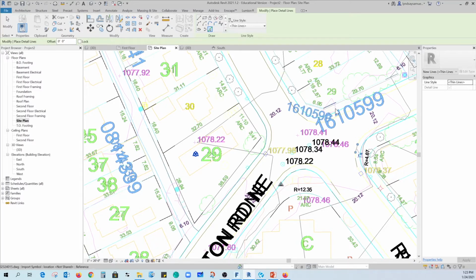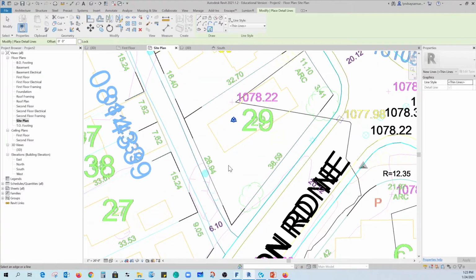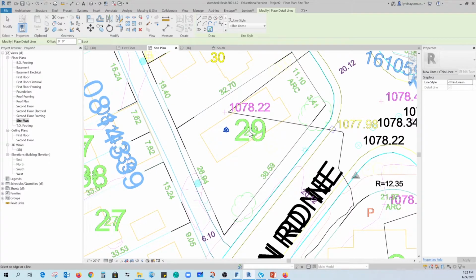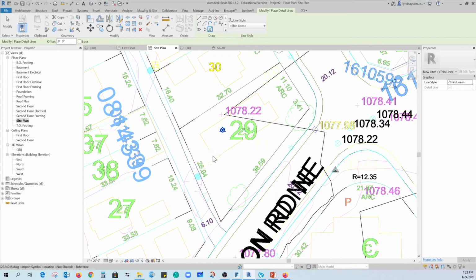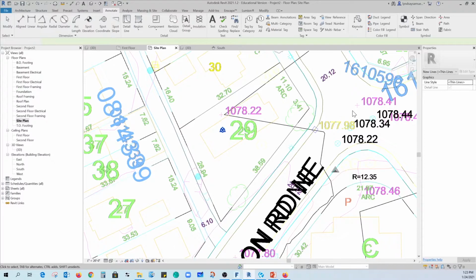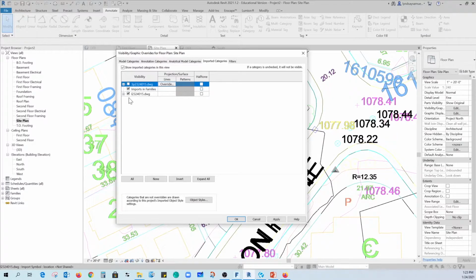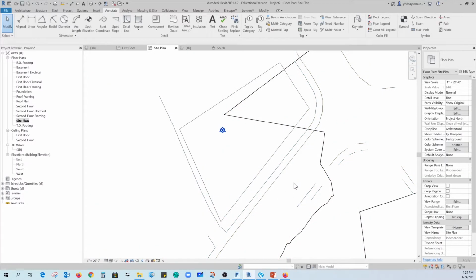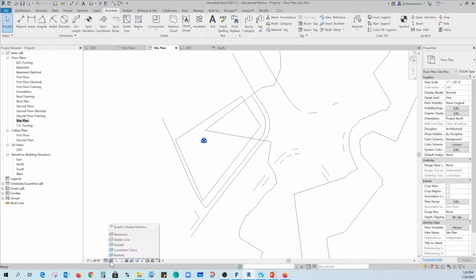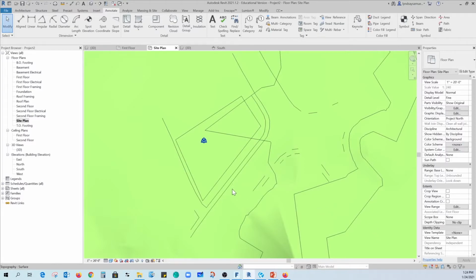Okay, so I'm kind of at an intersection here, so all right, there. So I'm on lot 29. That's the elevation. Like I said, I moved my topo surface down from 1078.22 meters above sea level. Grabbed the whole topo, moved it down so that I could see all this stuff. That's enough information for now. So all I've got to do now, if you go to visibility graphics, I imported those categories. So I'm just going to turn the visibility of those off. And then you just see a bunch of squiggly lines. To put it on shaded, that's what you have.